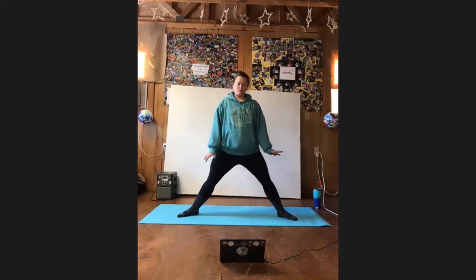Then what you're going to do is bend your knees only as deep as is comfortable. So take a moment here, wiggle out, get those feet nice and flat on the ground. Good. Hands come right to the hips. Shoulders roll back and down. Tailbone tucks under as our core draws in. We're very strong here. Now what you're going to do is take one heel, lift it up off the ground.